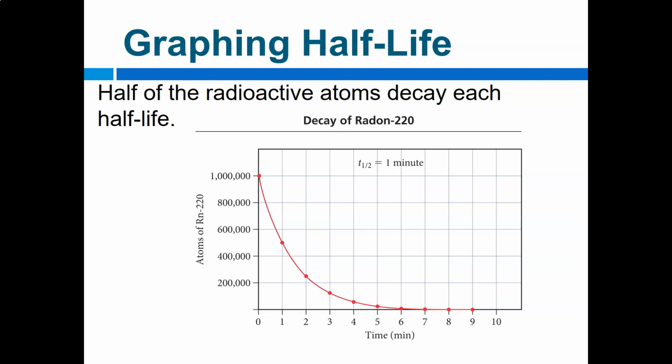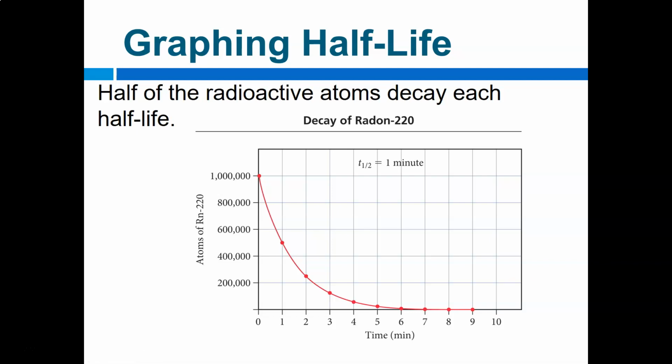It's a little different here, though, because there is an actual conceptual real-life particle that we're dealing with. If you get down to two atoms and one decays and you only have one left, eventually that will decay. So in half-life, you will technically get to the point where you have no more radioactive substances. Sometimes people don't like that because that's a little bit different than what you learn about in your math class, but this is science, right?